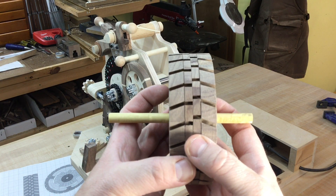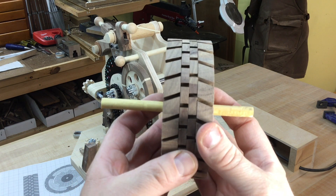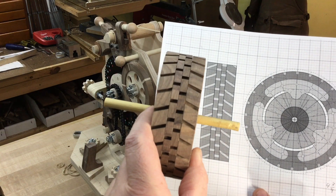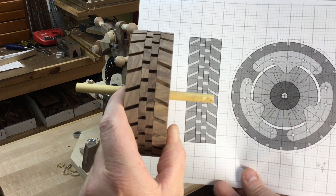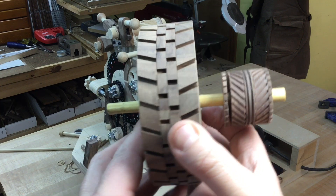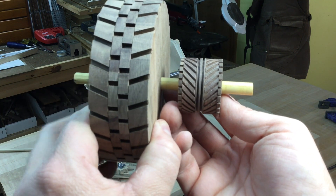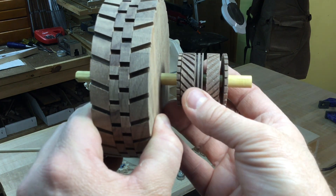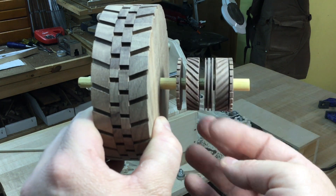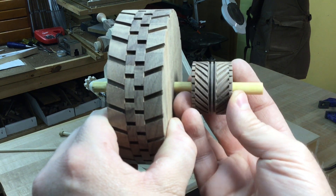I still need to do a bunch of sanding and rounding on these tread grooves to make it look a bit more worn, but that sure looks pretty good to me. This small wheel that I built is only an inch and a half in diameter and it has much steeper tread grooves than the big one, just so you can see what's possible. You can see that on that center section I used a full 90 degrees just to make a groove all the way around the circumference.